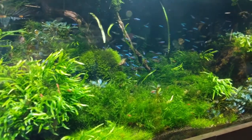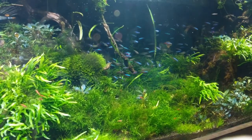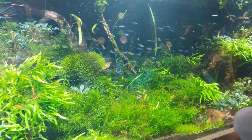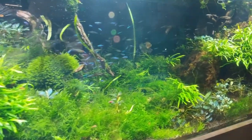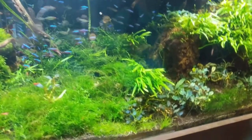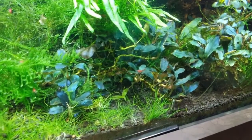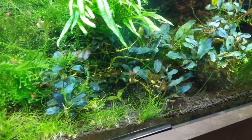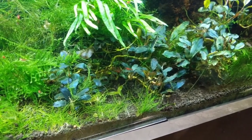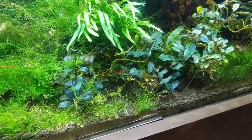And just look at all this beautiful moss work. There's so many types of moss and Bucephalandra, Java ferns, tons and tons and tons of shrimp. And then the only fish in here were rummy nose and cardinal tetras. And I actually really like that. Both Randy and I commented that we actually thought this tank, for our personal tastes, was a little more interesting than that big 600 gallon, only because it's so representative in the species of a couple different niches.